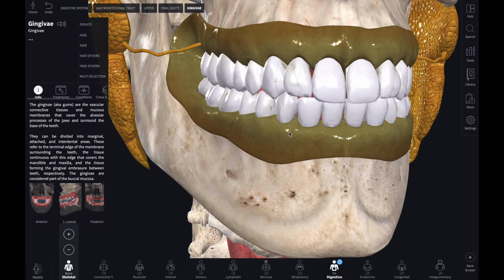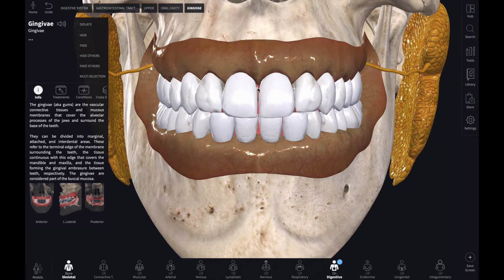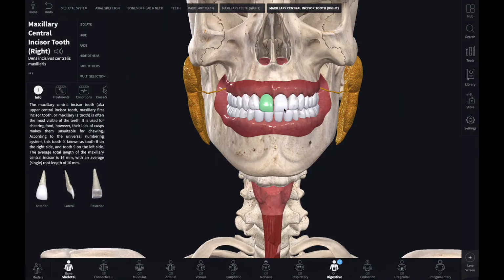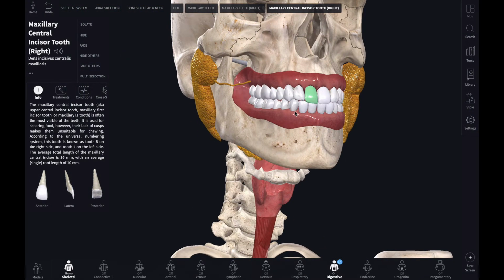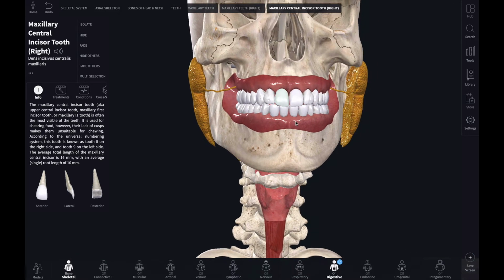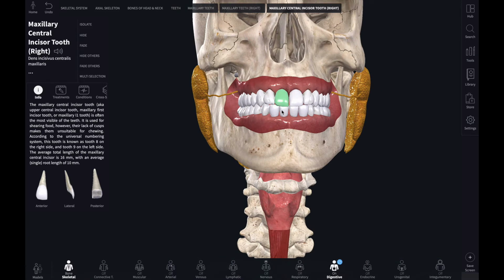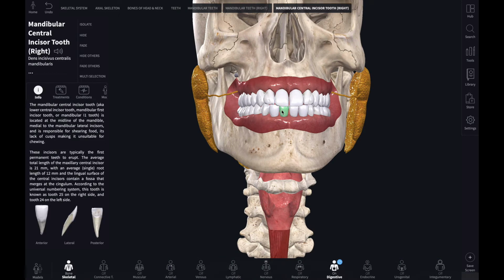When you speak about the mouth, we have to start with the teeth. The teeth are a hard bony structure. I will tell a few words about the teeth. There are permanent teeth and deciduous teeth. What is the difference between these two? Deciduous teeth we call milk teeth. They start to grow when the baby is born, and after a few years they start to fall, and the permanent teeth start to come.